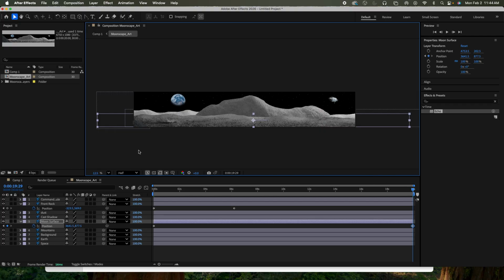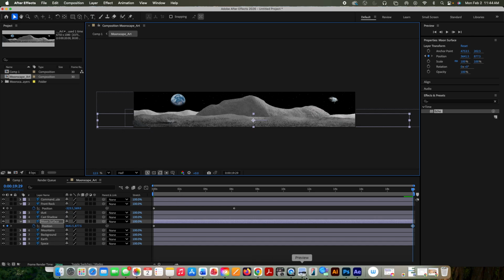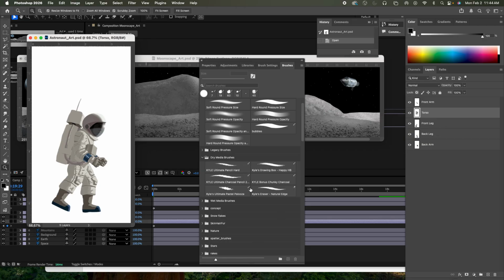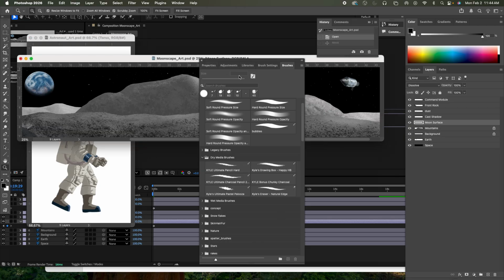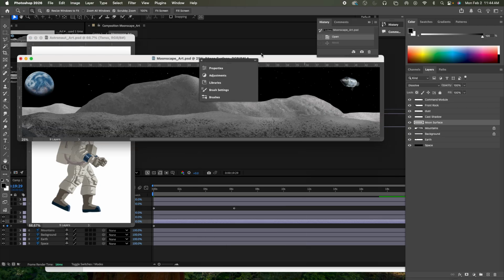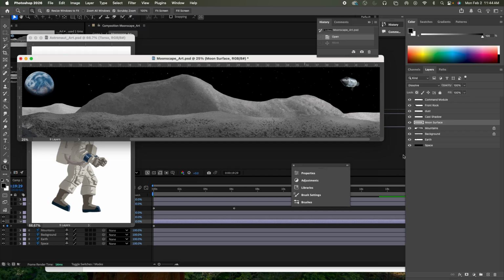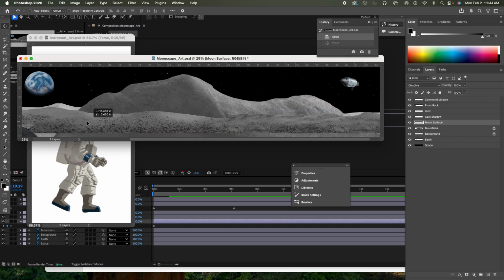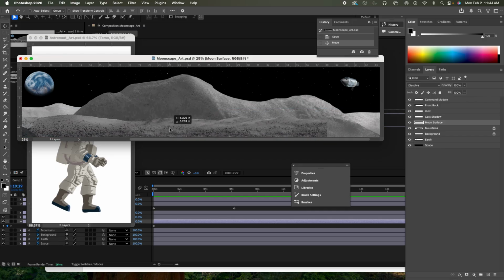So before I go back, I want to point out something here. Let's go into Photoshop, and I'll show you what this file actually looks like. All right, so when you're making a side scroller, you're going to need to make some of the foreground larger if you have a ground like I have here. And let me just click on this here, all right? We're going to move this, and you see how much I've added here? It goes outside the picture space.